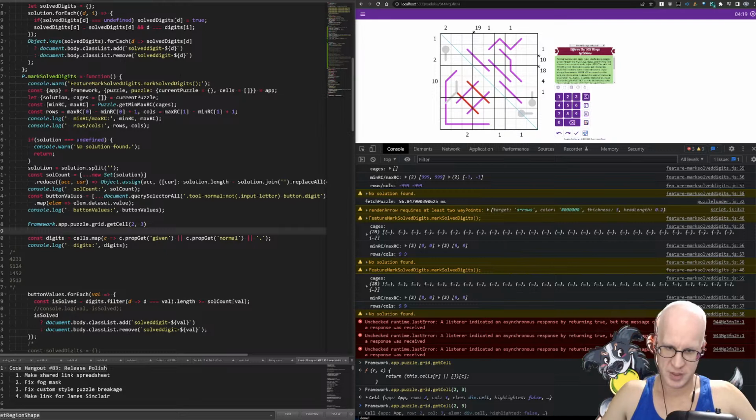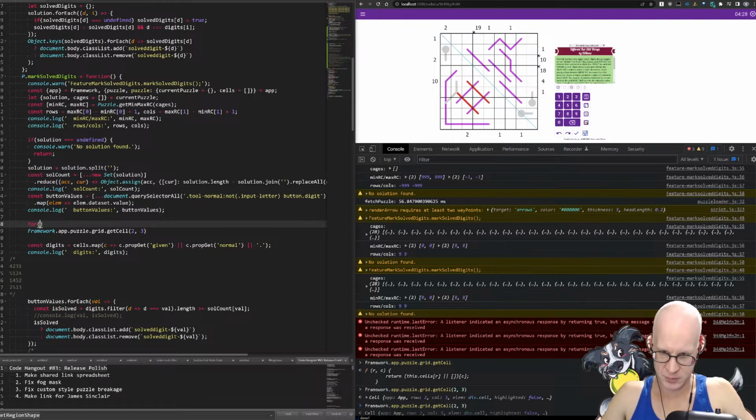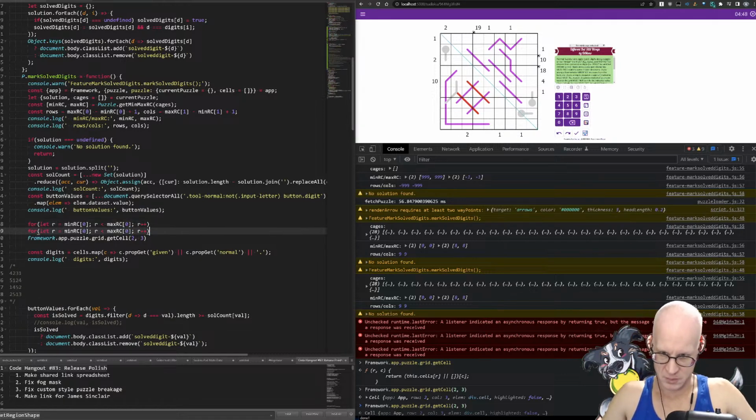We don't care about positioning though. That's nice. So we can do something like for let r equals min rc. So that's rc, yeah. Row r smaller than max rc 0, r++. Now we'll do the same thing with columns.